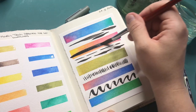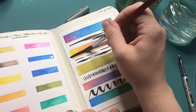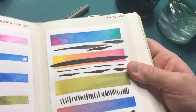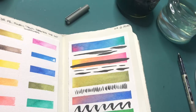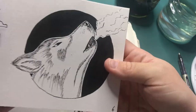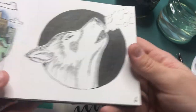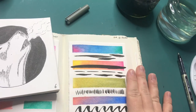So all the inks are waterproof, so you can easily go over them with another color if you want to layer your colors. So here we go. This is the matte ink and there's absolutely no shine. I love it. So if you compare that to one of my drawings from last year, let's have a look, where there's a lot of black. Look here with the wolf. Can you see that it's shiny? It is reflective. So this is absolutely not, and I absolutely love the coverage.